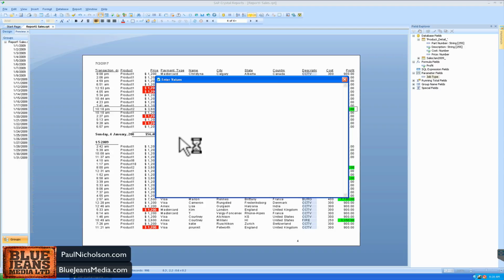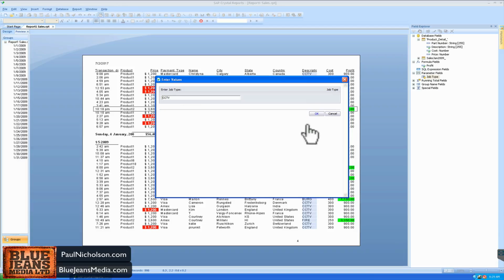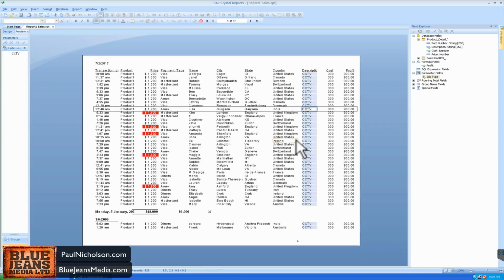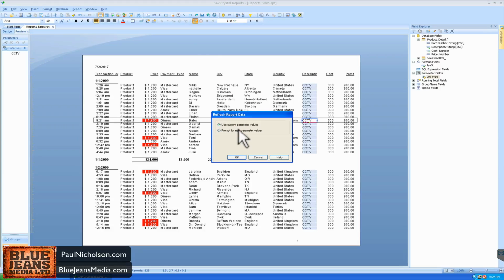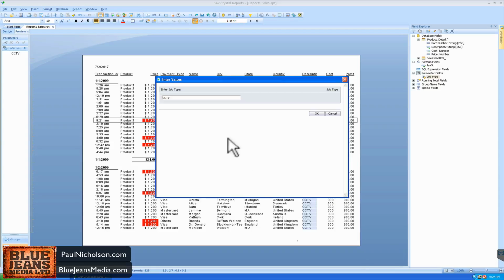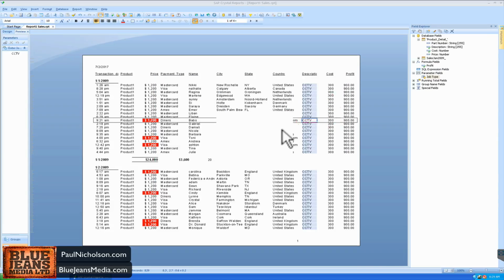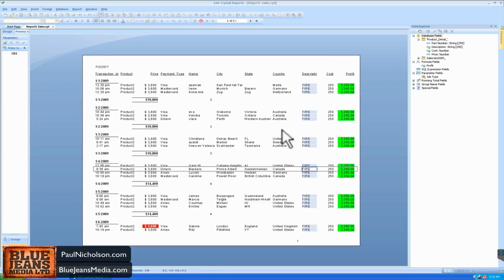So what that does at the start of your, when you run the report, wherever you run it from, it says what do you want us to filter to. So if I do CCTV in there, it'll now just show me CCTV. So wherever you're running that report from, you can make it pop up a box every time the report opens and show you whatever that is. So it might be a salesman refreshed parameter for a salesman, or it might be a country or whatever. So you start to get the point that you're getting a lot more.